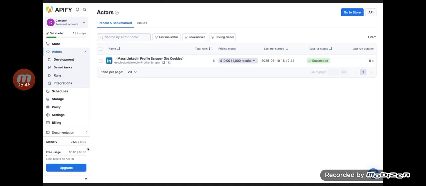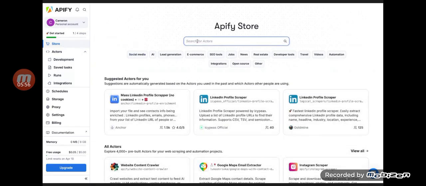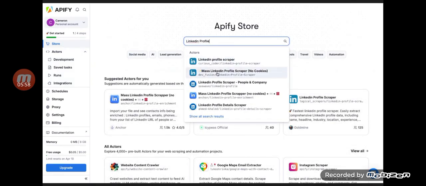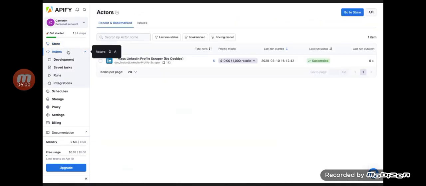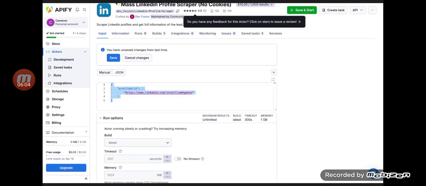So if you go and you set up an Apify account, again, they give you $10 of free credits, or maybe $5, which is more than enough to let you run this automation. You can go and you can look for an actor name. So you're going to look for this one right here, but you just go LinkedIn profile scraper. And then, well, actually, you want to go to the store first and then look for this. LinkedIn profile scraper, and it's going to be this one. So you click this, and then you would create a task, and then back into your actors. Once you have it, click this. You could go to JSON here, and then you could just copy this JSON, which is what we want to do. So we're going to copy this.